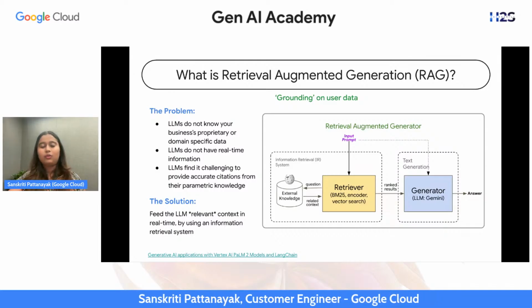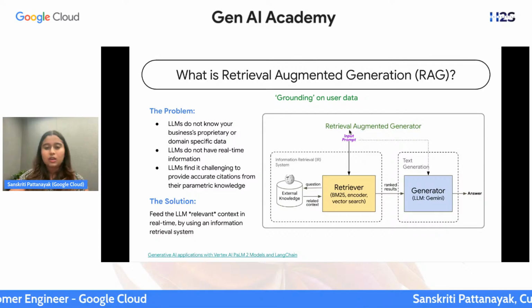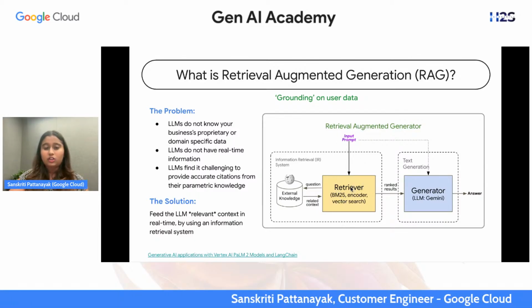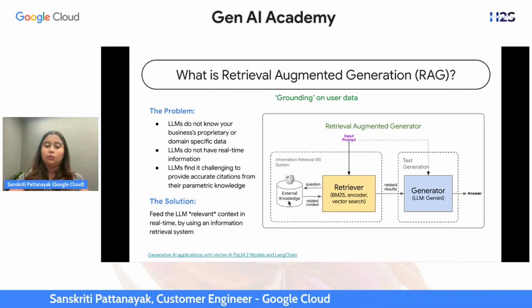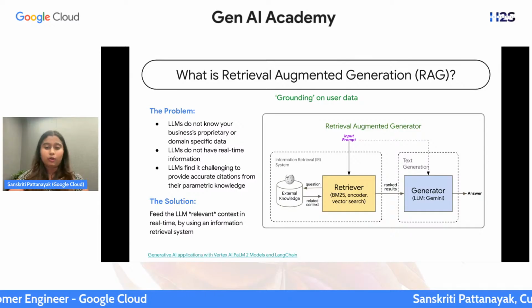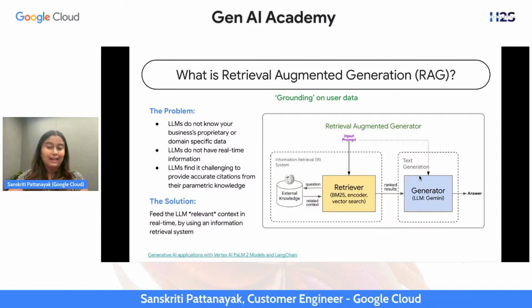And third is, using all of this information, how do I generate an answer? So if you look at the diagram as well, what we're doing now is we have an input prompt, we have a retriever model, which will actually throw the question back to our information retrieval system, and it will return back related context. So not all of the data, but what is relevant to your question. And then it's going to pass that to the text generation model, which is your LLM.